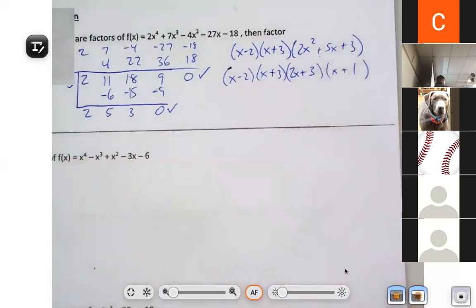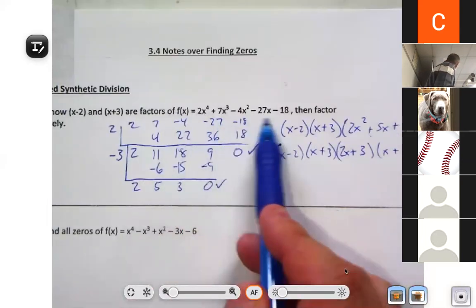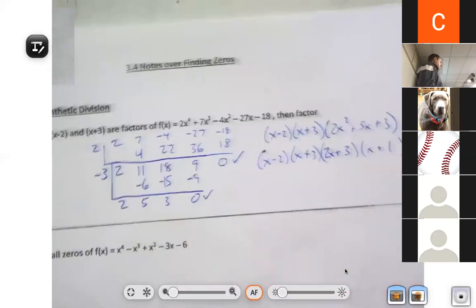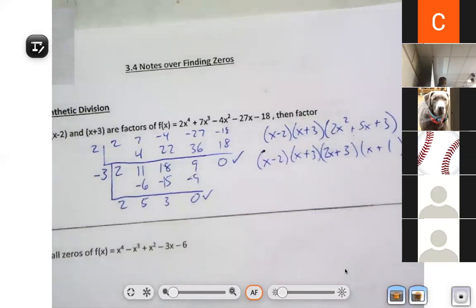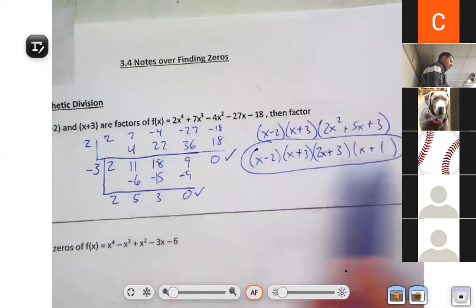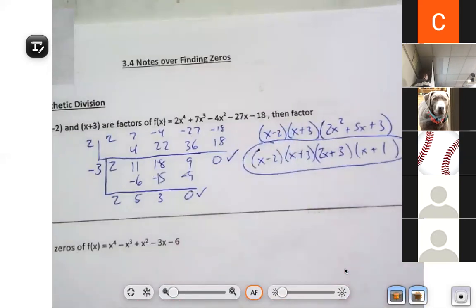If you guys don't like guess and check, and there's very few students that do, that's fine. Just make sure you're able to do the AC method to get there. But bottom line, we started with this gross looking function. It has 5 terms, x to the 4th, a bunch of negative coefficients. We would not have been able to factor that in chapter P or last chapter, but I just factored it through this repeated synthetic division process. This is the full factorization of that original problem, meaning if I multiplied all 4 of these things together, I'm not going to, but if I did, I would end up back where I started. That's the benefit of repeated synthetic division, getting to a quadratic, and then dealing with that quadratic.